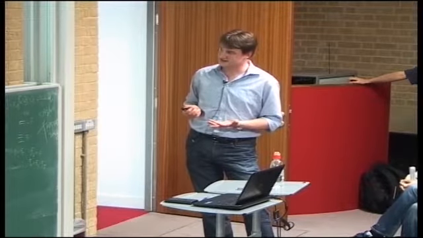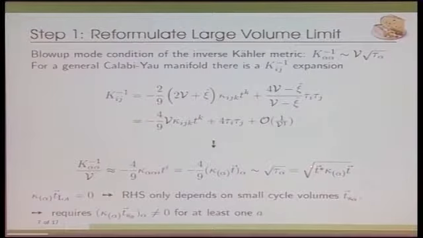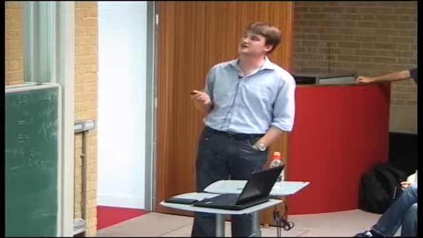What you basically get is this has to be equal to this statement here, which if you think a second about it and use the previously derived statement, means that the right-hand side, which obviously only depends on the small cycle volumes due to the vanishing, requires this side to only depend also on the small cycles, which then in particular implies that you get this statement out of it. I'm just trying to explain very quickly how we arrive at our final equation system.